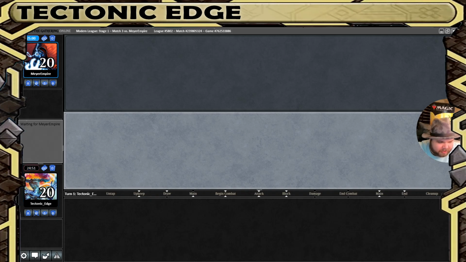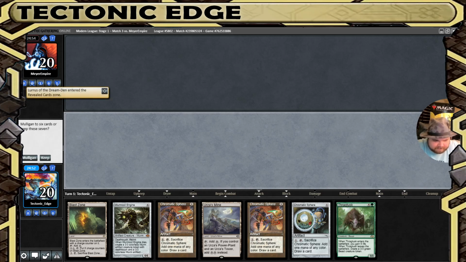Got this die roll. Let's see this opening hand. Hopefully 2 Tron lands and an Expedition Map. Alright, well, 1 Tron land and a bunch of Chromatic Spheres. That's going to be a mulligan.